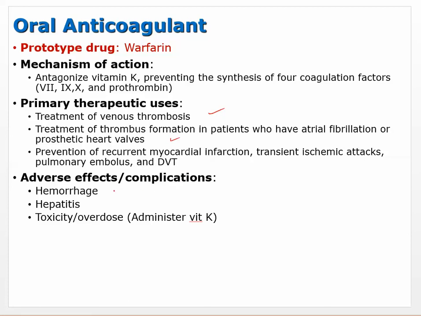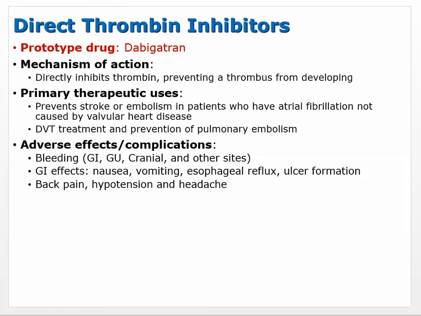So adverse effects: hemorrhage, hepatitis. The liver can get involved with warfarin, and that's something we may have already seen before. We've come across warfarin because it interferes with other drugs. Toxicity or overdose. That makes sense if you give too much, but since it's blocking vitamin K, one of the treatments would be to just administer vitamin K and see if that works. Okay, so direct thrombin inhibitors.